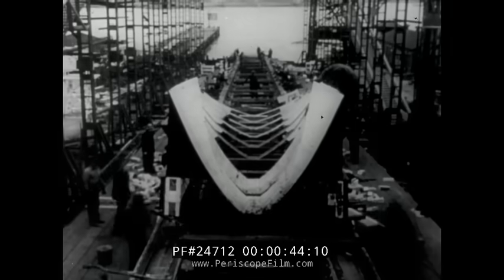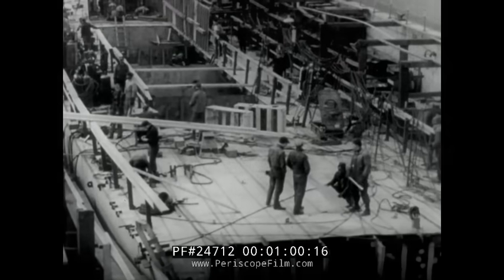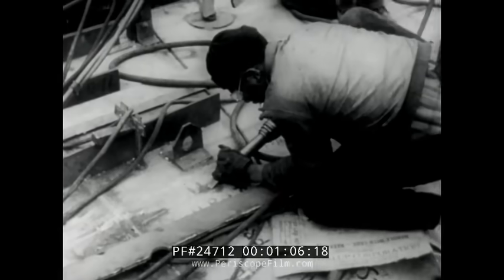here's number 677. At this point, most of her future sailors are just getting their greetings from the president. While her men are in basic training, this DE is 60 days in construction, another 2 months in fitting out. Built in half the time of a destroyer, at half the cost, a DE can do everything a DD could do to guard a convoy. And she's really built for the job.